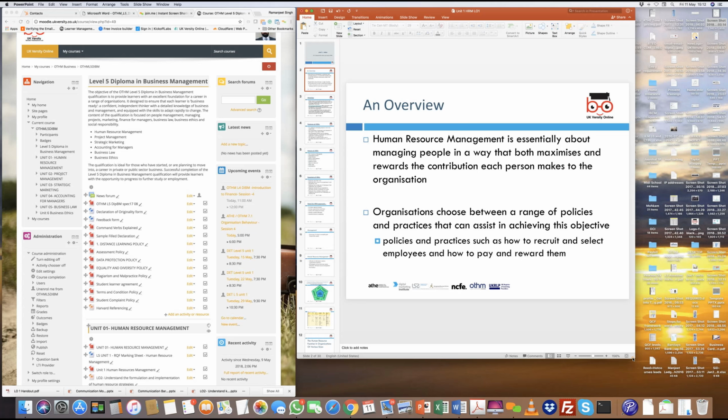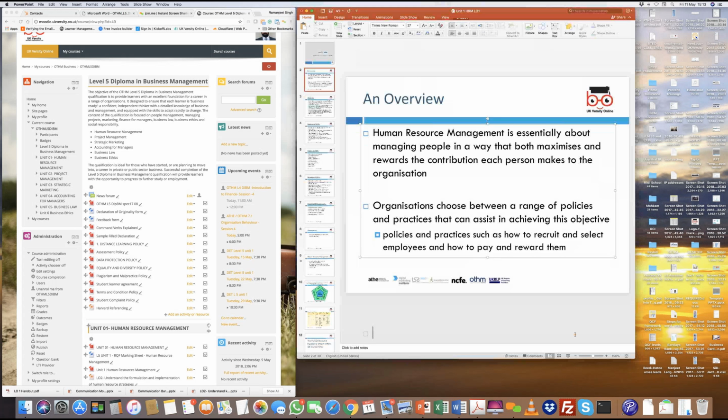Now, sometimes you will see that organizations, when it's a small business, have very limited documented policies on HR in particular. As the organization grows, as the business grows, a lot of this is documented as processes, policies, and practices, and the idea is everybody needs to have the same understanding of how those processes and policies work within the organization. And that is where we see the beginning of the formation of something called the HR department or the HR function within an organization.